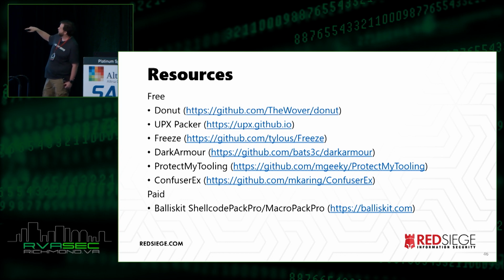Some other resources, just some GitHub repos that I definitely wanted to call out. Donut can take any kind of .NET compiled code and turn it into a shellcode file that you can then load into something else. UPX Packer is a really good obfuscation tool, but it has its own detections around it, and it can be detected that its techniques are being used. I mentioned Freeze earlier with pulling the clean DLLs out of a sacrificial process.